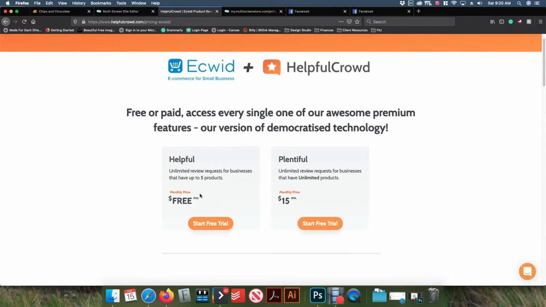For this one, there's a free version for up to 5 products. They'll give you the ability to collect reviews on those 5 products. And if you're selling more than 5 or 10 products in your store, then you would probably be interested in the unlimited version, where you can add reviews on everything.